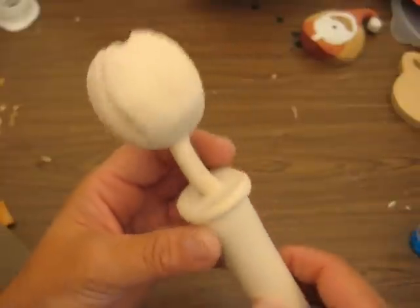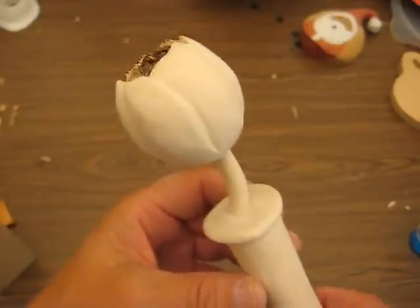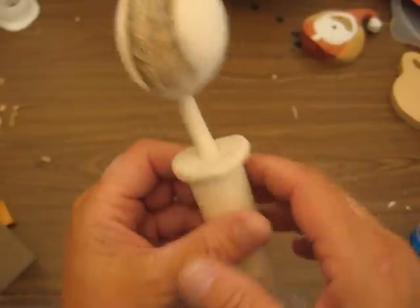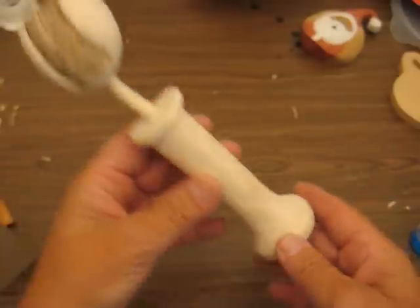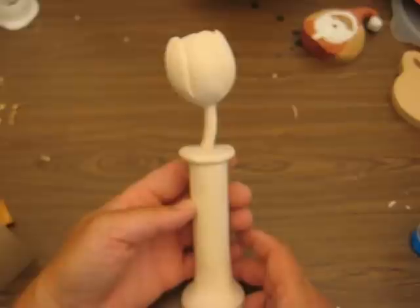Okay folks, welcome back. What you see here now is I have this all pretty well sanded everywhere underneath and around in the base, so when you set it down it will look like a tulip.